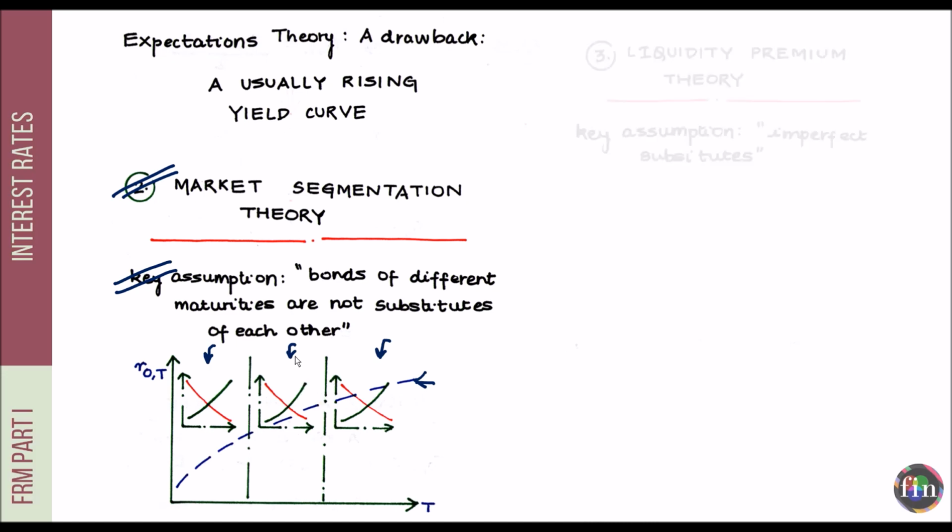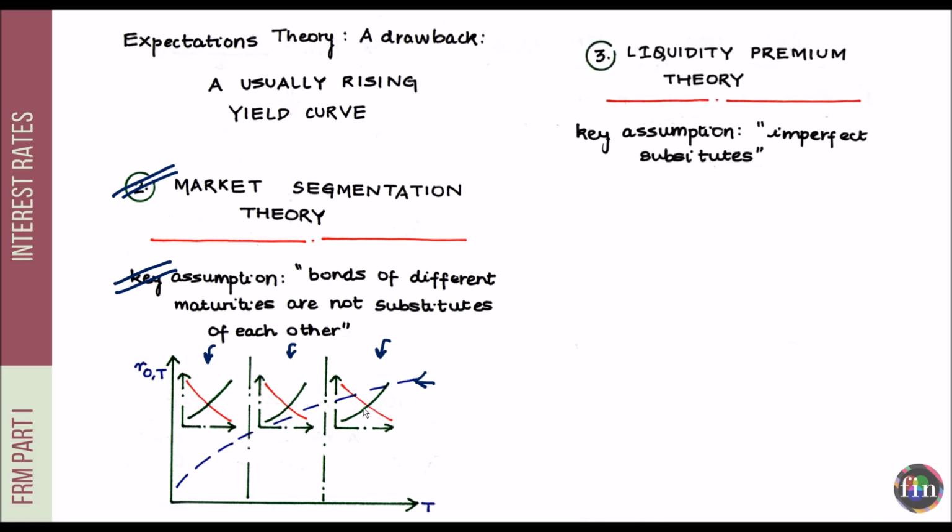Now let's move to another theory, and this theory is what we call the liquidity premium theory. The drawback of market segmentation theory was that it really takes things to an extreme. It says that these rates, short term, intermediate term, and long term, do not affect each other in any way, because these silos are categories or segments from which investors don't hop from one to the other, and hence any short term rate does not affect the long term rate. Now that is something which is a bit hard to digest, and therefore let's move on to a theory which can still help us explain this, but doesn't make this strong an assumption.